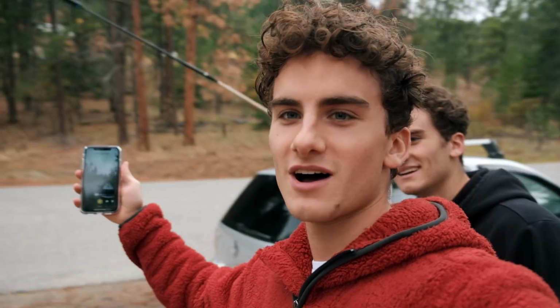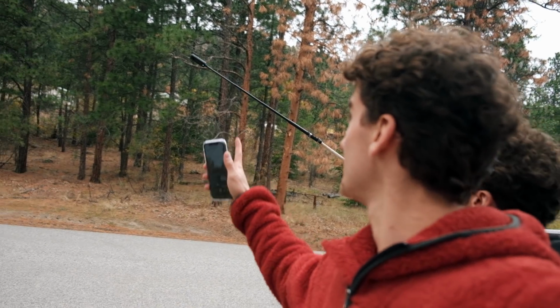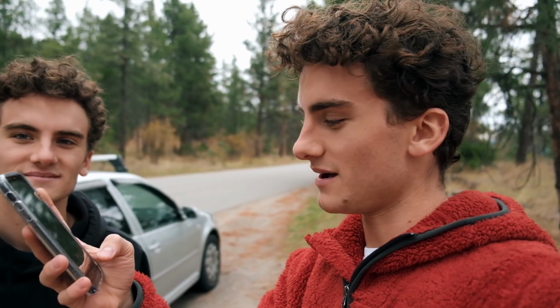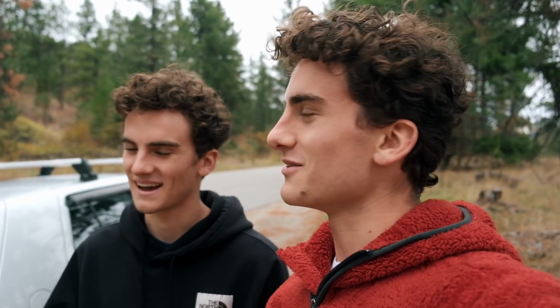Because I'm not 8 feet tall and can't reach the recording button, we have connected to the app now, so we can start and stop and change settings from my phone, and I can be sitting inside the car, and also if it falls off, I'll be able to see it. Yeah, let's just go down the road. Let's see what this looks like. This is crazy.